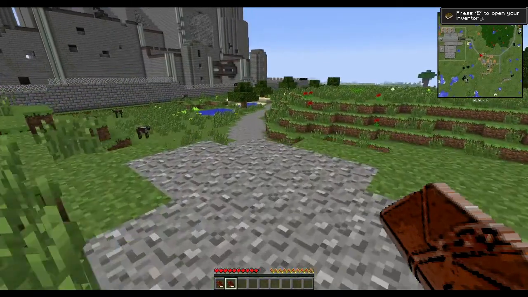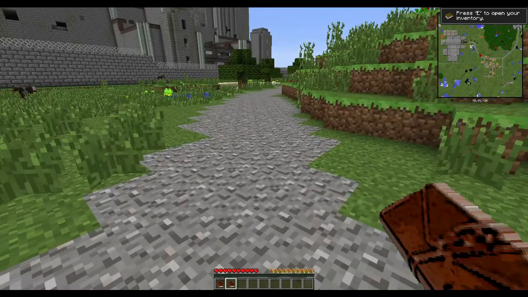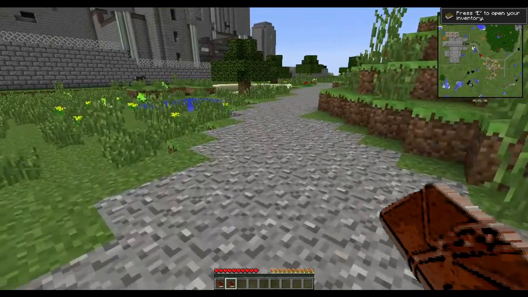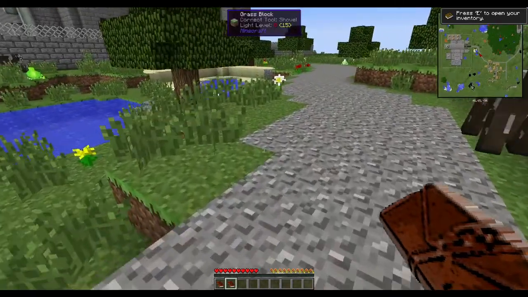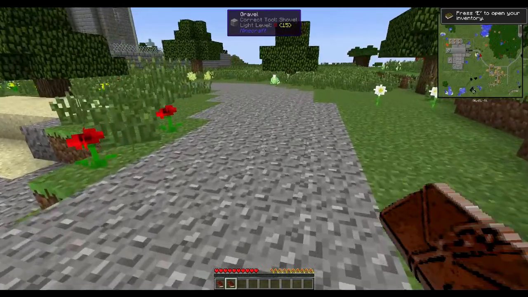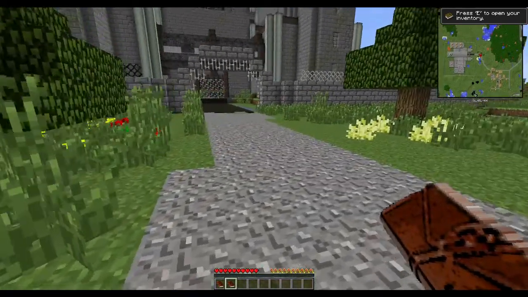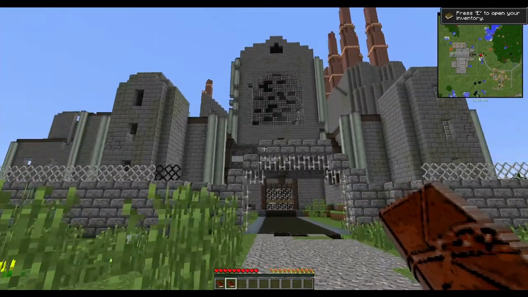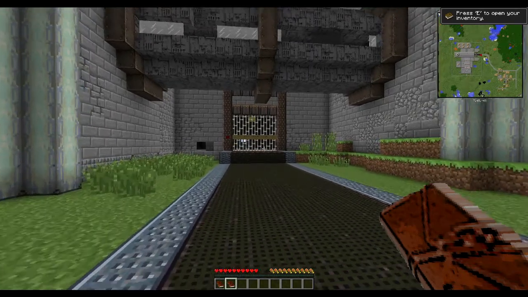I've been told that the mini-map isn't supposed to be there in the earlier versions, but people requested it, so it's kind of been put on there. You can take it off if you want to. I'm going to keep it on, because I like mini-maps. Anyways, so we're headed to the factory here, and it's pretty nifty. They did really good building this, I do have to say.